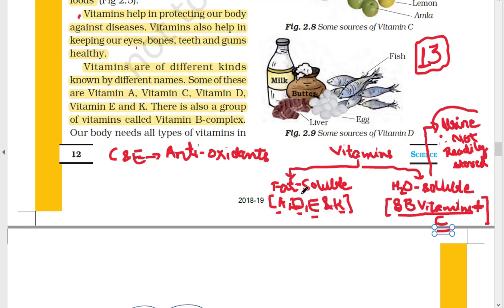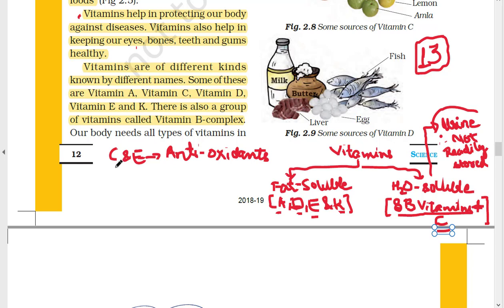Now if we talk about the fat soluble vitamins, generally what happens is if a person is obese, then you will find that there will be a deficiency of these vitamins, because the vitamins will be dissolved in the fat cells of the body. And generally if the person is lean, then there may be an increase in concentration of these vitamins, which is again not good for the body. And the water soluble vitamins can easily dissolve in water, and therefore we can easily pass them through urine. That means they are not readily stored in our body.